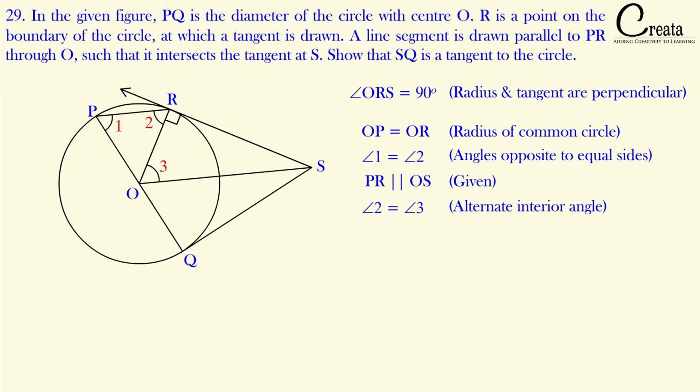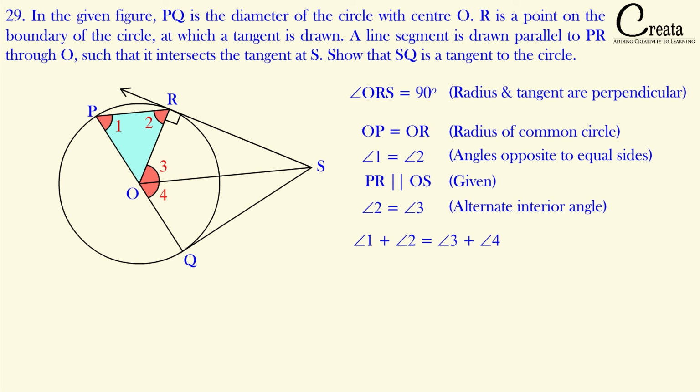So other than the properties of triangle and the properties of parallelogram, you should also know the concept of lines and transversals. This is important. If you want to refresh the concept, the link is given in the description. So we got angle 2 is equal to angle 3. Further, let's name this angle as angle 4, just for simplicity. Are you able to observe this triangle, the triangle OPR? Here can we say angle 1 plus angle 2 is equal to complete angle 3 plus 4?